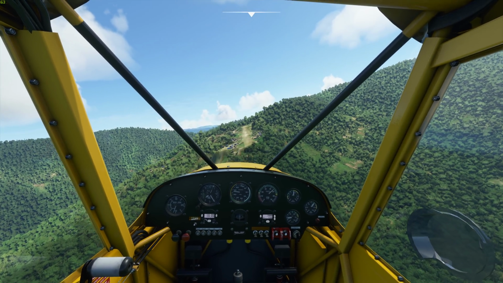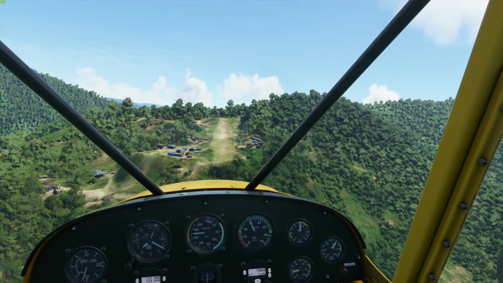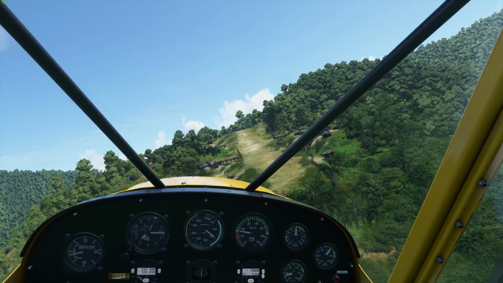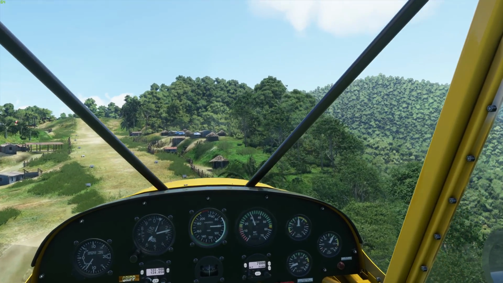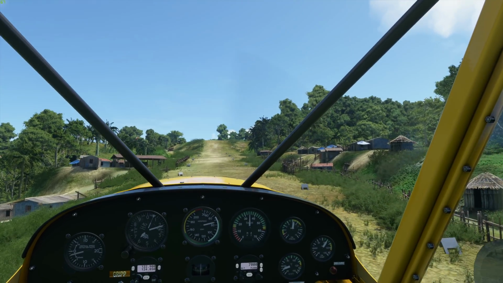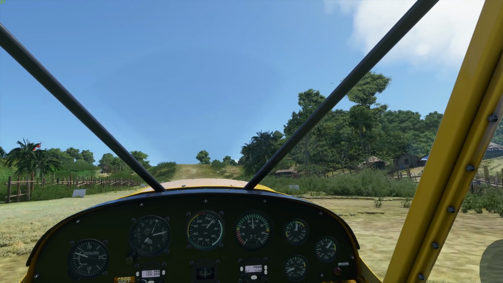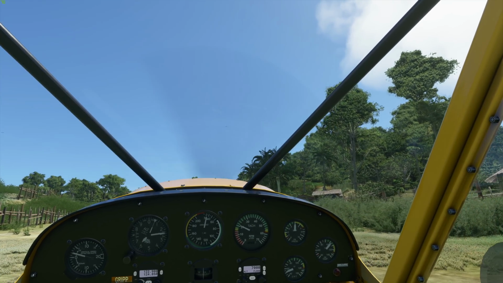Just set myself up here. I'm going way too fast. I've got 180 knots. All the flaps are down. Side slipping, I'm killing the speed. There we go. Making it harder for myself. Now we're coming in nicely. We've got a bit of a headwind. You can even feel if you've got a bit of a headwind. It's quite remarkable. There we go. Nice soft landing.